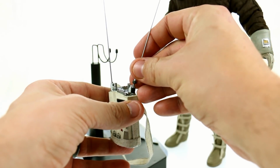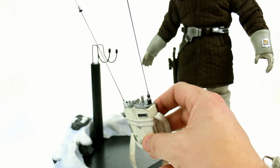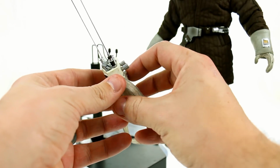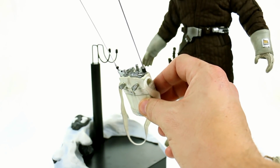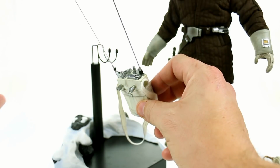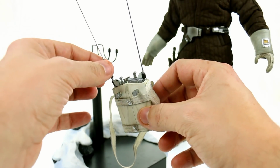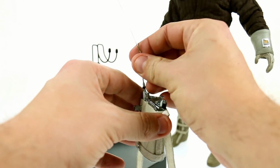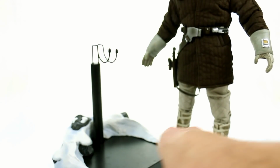It's not overly terrible, and I don't know if it's just maybe my copy. Hopefully it's not something that's indicative of all the pieces, but if you just keep it like this, and again, this is how he held it, like this, they're not going to fall out or anything. They stay in there fairly well. And the nice piece is that these actual antenna are made out of steel, so that's a real nice touch right there.